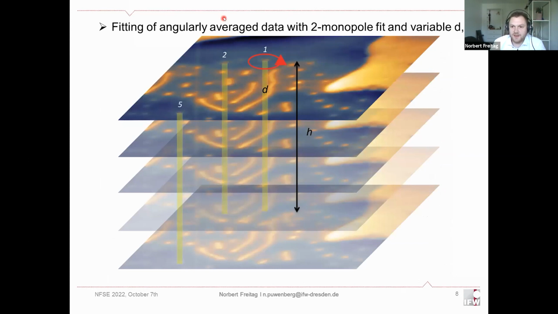And I can now show you how this looks. Yes, okay. We can see the third dimension, in principle, by checking these fits. Here we can do a two monopole fit with variable diameter of the bubble cross section, and with a variable height, which is extending into the bulk. And in our case, h is going to infinity. That means we have a really nice monopole-like field source, and we can say this is like a magnetic flux tube, which is elongated into the bulk.